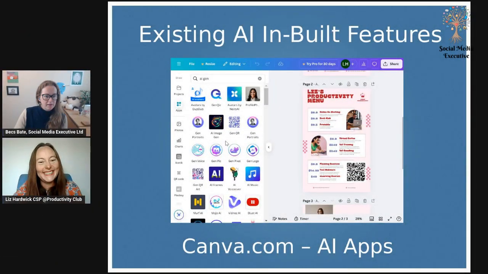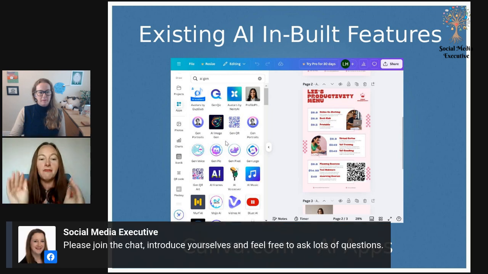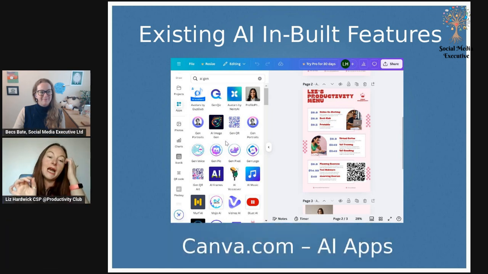Let's have a look. There we go. So we're going to look at the inbuilt features, inside the Canva world. I will demo where we can find these in a second, but there are hundreds of thousands of them. And the key to finding out which ones are going to work for you is the icon, the image that goes with the name of the app.